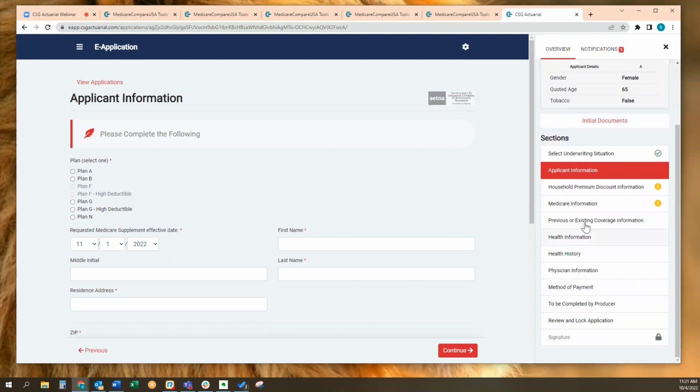You can do these sections in any order you want, and we provide green check boxes for sections that are done in good standing and yellow exclamation points for sections that are either missing information or, depending how you answer, the app's going to be declined, and therefore it won't let you submit it. So it's kind of real-time feedback as you go through the enrollment process for the beneficiary to go ahead and do the enrollment.